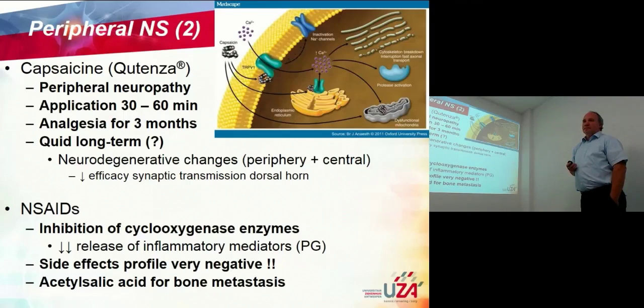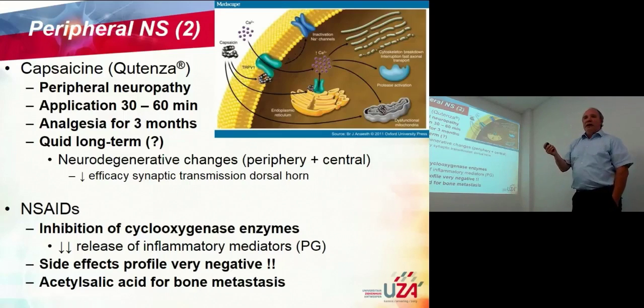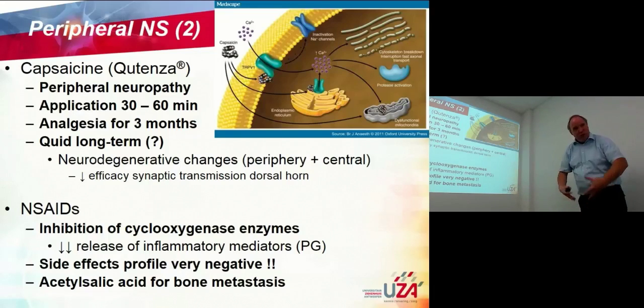It creates analgesia. Does it increase the sensory deficit? No, because it works only on the C fibers and not on the A delta fibers. So you don't induce any hyposensitive or hypoalgesic effect. There is no loss of sensory function. There is no motor deficit that develops. So even on both feet, you can use it. And even immediately after the application, there is no motor deficit. There is no change in proprioception or anything.